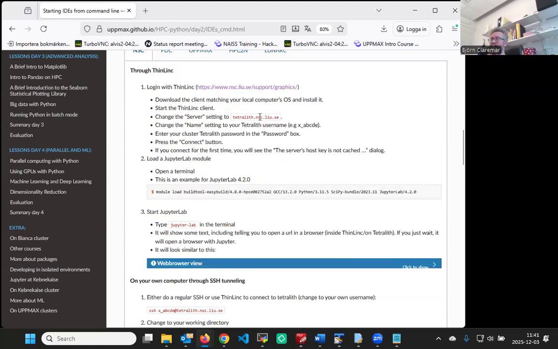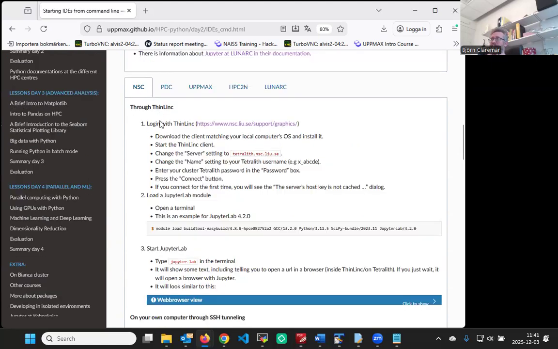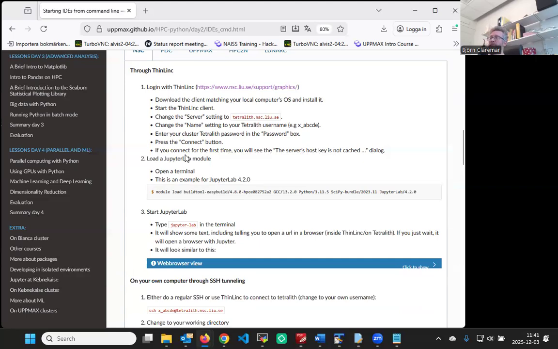Yes. So just some examples for NSC. You log in with the link. Then you load a JupyterLab module.